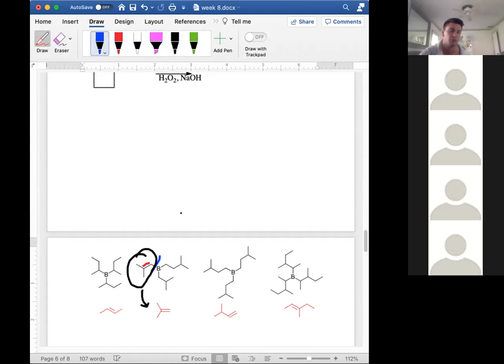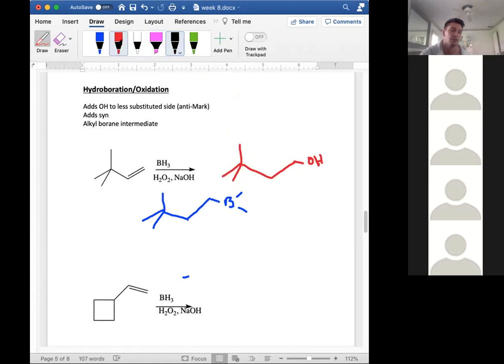If you slice, again, with this one, you break that bond, add your double bond. You guys see how that is what you started with. So kind of like this intermediate, slice off where that borane is attached, add your double bond. What do you get? What you started with. All right. That makes sense? Everybody good on that? All right.